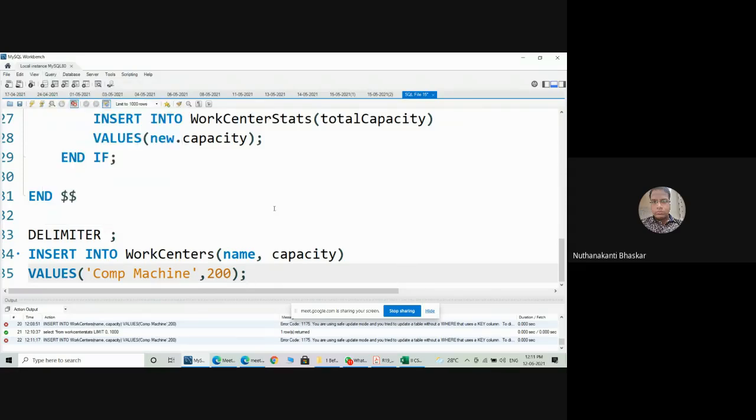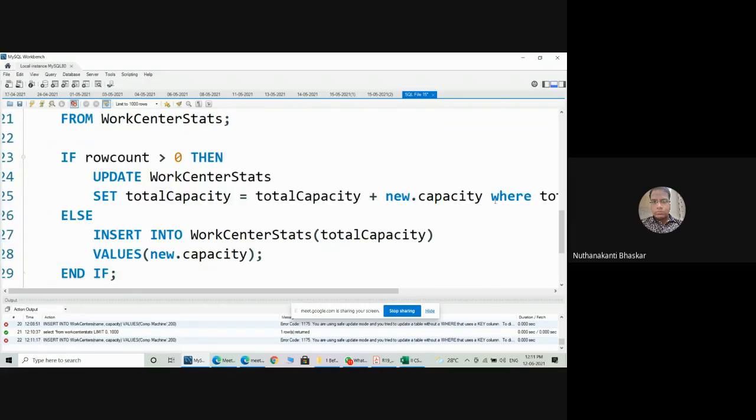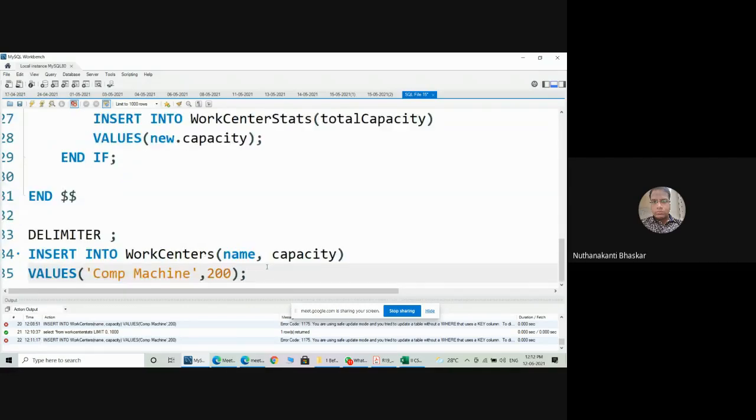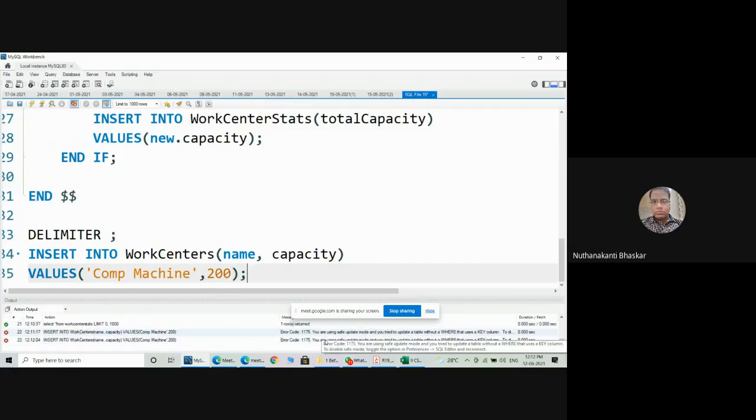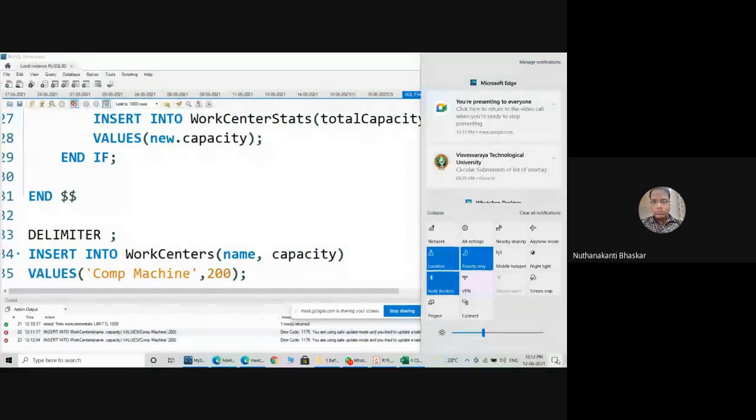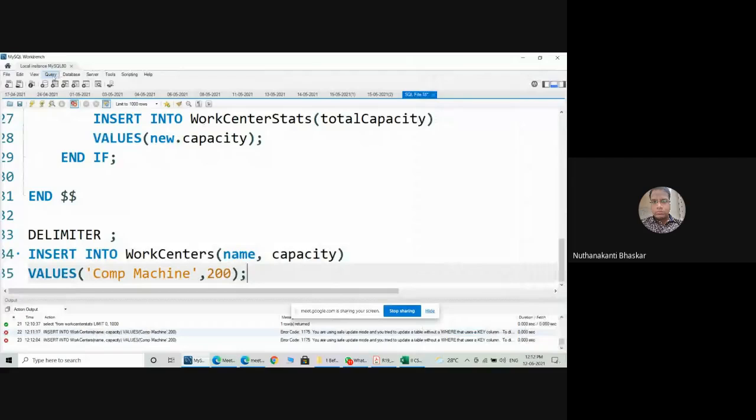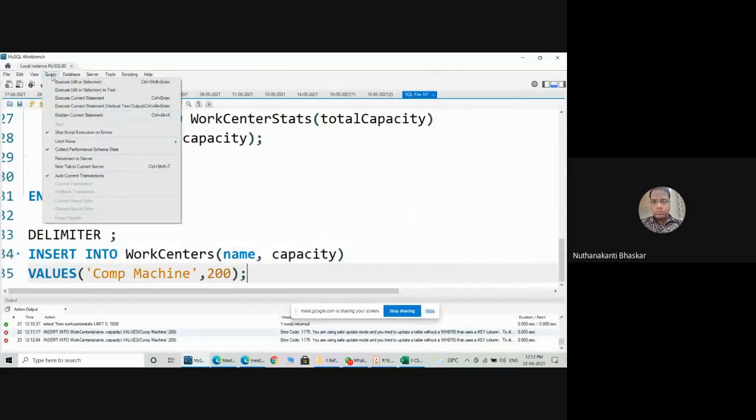Oh, understood. Now it will work. Not working. SQL editor and reconnect. Preferences, SQL editor, reconnect. Where are the preferences? Means the server is off, I think. That is what it is asking. There is a preferences here. Reconnect to server.